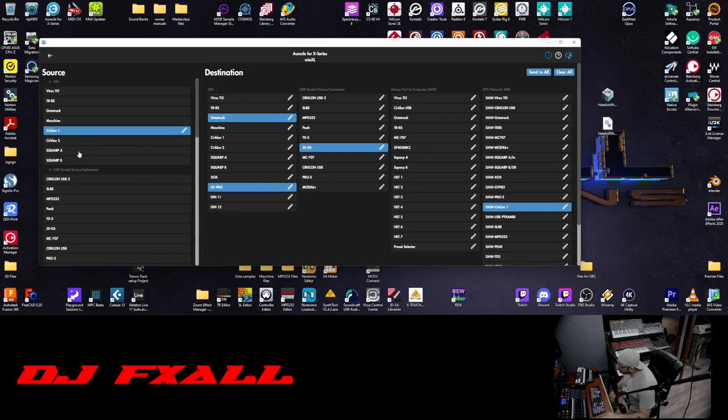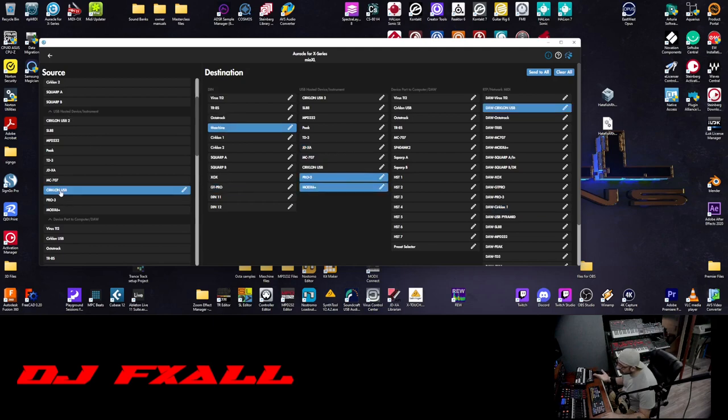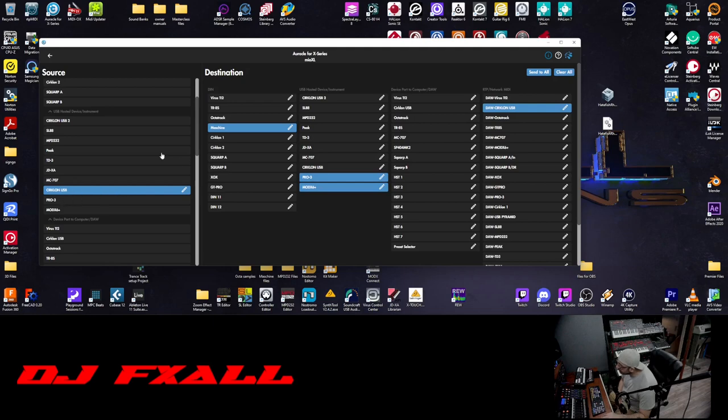Originally I had the Squarp the same way. The Squarp has 2 five-pin MIDI outs, 1 five-pin MIDI in, and CV and USB MIDI. But again, here's all the USB hosted stuff here, like Circlon USB and Circlon USB 2. So forwards, I have 2 going to the Virus TI because that's a 16 part multitimbral synth. So you can have 16 different voices or 16 different sounds playing at once on that if you really wanted. You might run out of voices pretty quick if you did that, though I'm not sure. I've never really had to do that. Same down here, I have this one USB goes to the Machinedrum, the Pro 3, and the Mod 6.